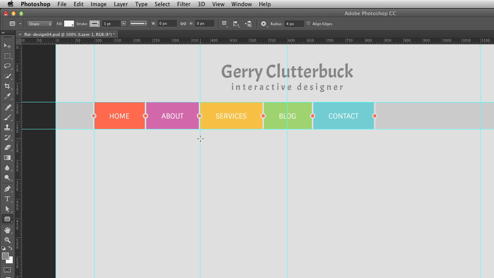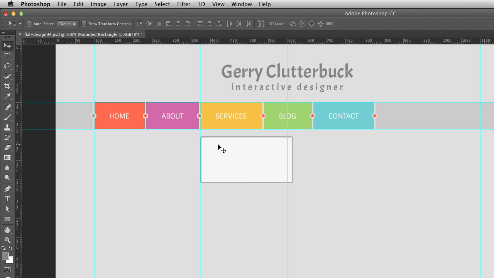So then I'm going to click somewhere around here and drag over about halfway across the blog button, maybe even a little further than that, about 240 pixels wide, and I want it to be about 120 pixels tall. So that should work just fine. So there's the initial basic shape of our drop down. One more thing I want to do here, let's nudge it up a little bit so that it's a little closer to the services button.